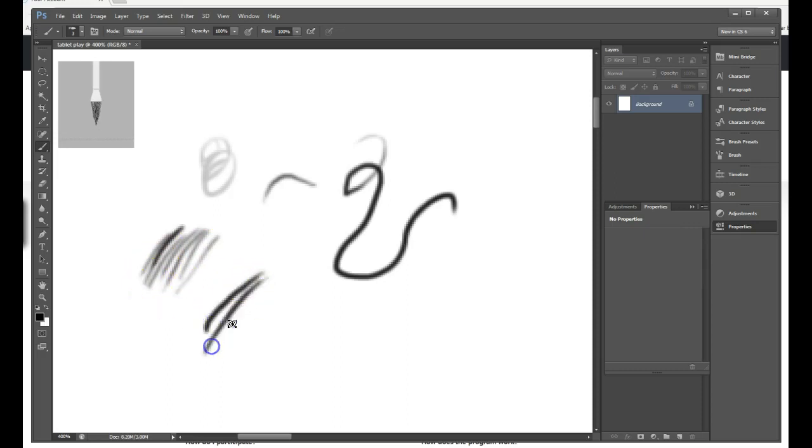Sometimes I'll do cross hatching, which is crossing your hatch marks.